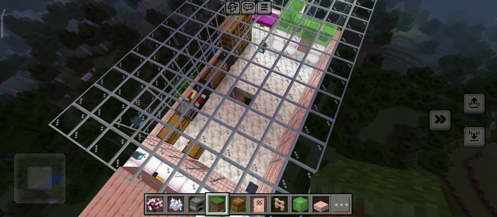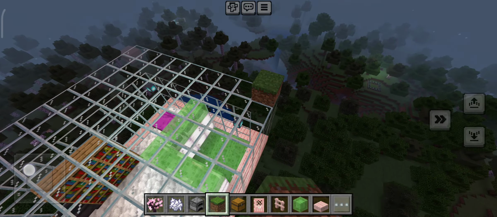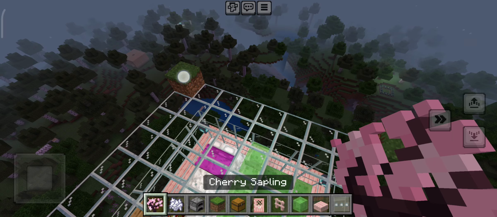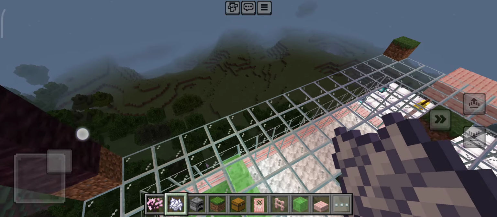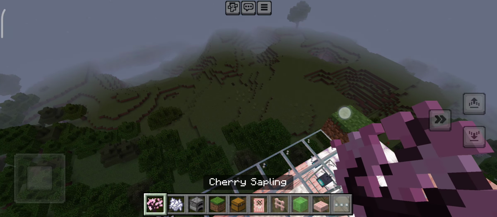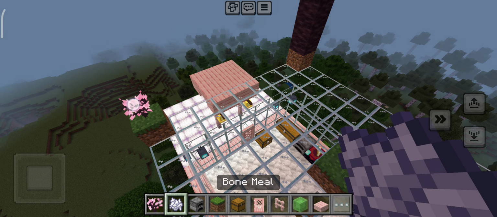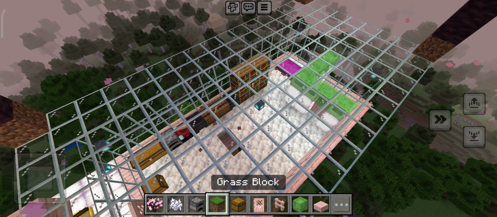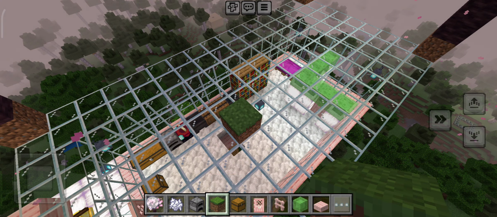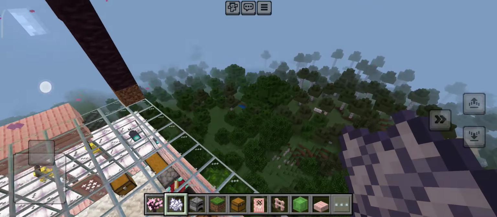And I place a dirt block here and here, and place a sapling in place. And bone meal to grow it, bone meal again to grow it. And sapling with sapling. And bone meal. And don't forget the sapling here. Sapling, and nobody cares. It's about bone meal. And look how pretty it goes.